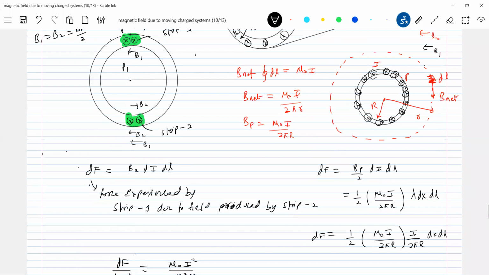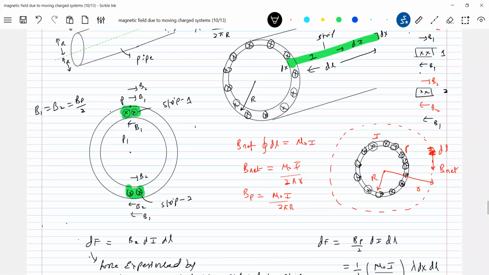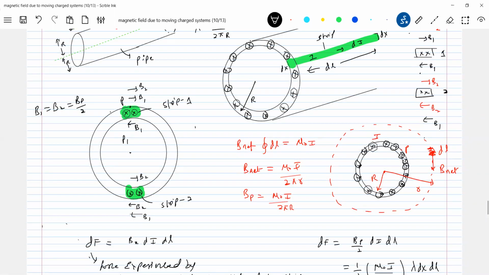This is something very important, like I brought Ampere's circuital law. We are just calculating near the surface. We know as I move away, what happens to the field? As I move away, according to this, the field will increase. On the surface, I'm calculating, that is equal to capital R. And I'm treating this like a large conducting sheet, because there's no beginning and end. So then take superposition, similar to that one.